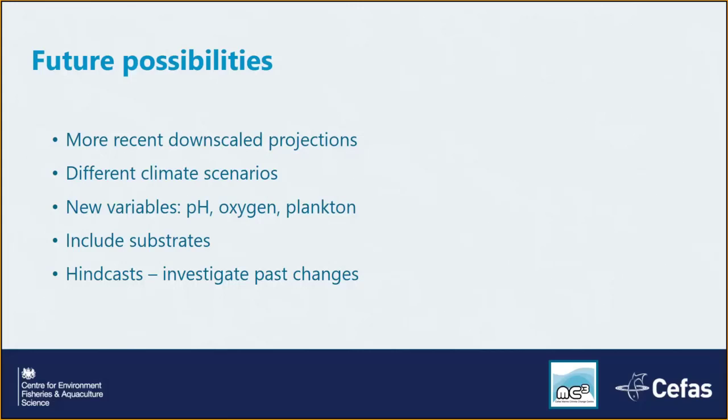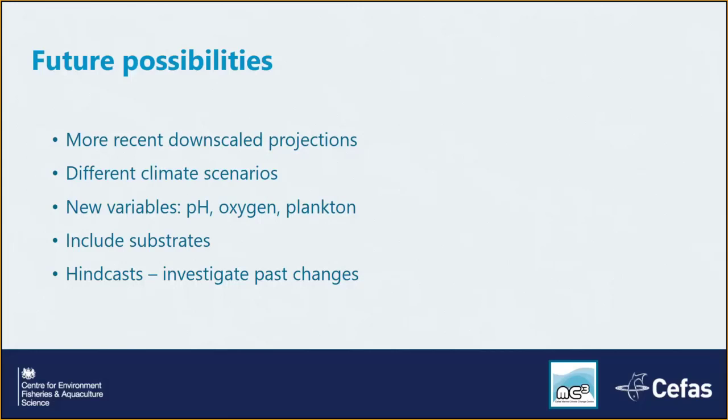And also we're getting different climate scenarios. So you can start to think about different emissions controls. What's that going to mean potentially for a species shift? And that can really help to sell a story if that's what you want to do. And also we're getting a lot more variables.